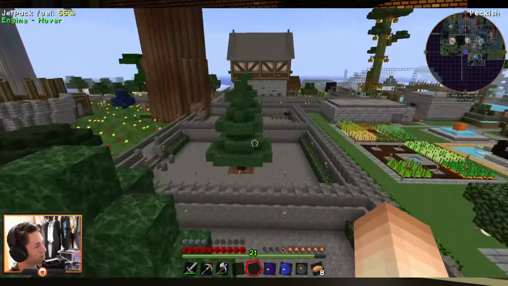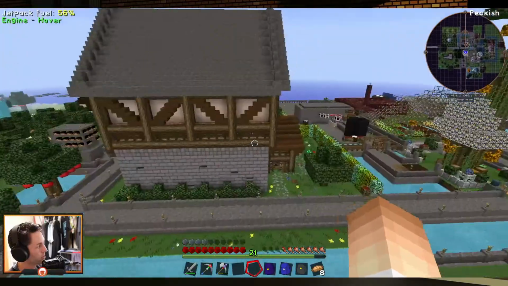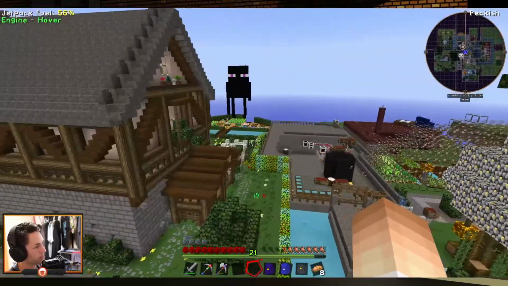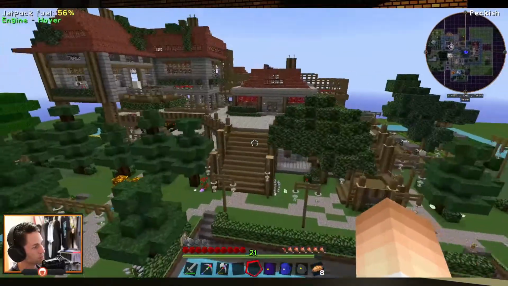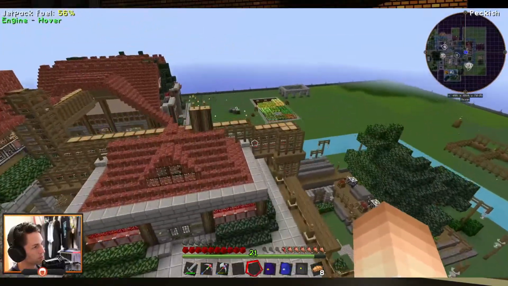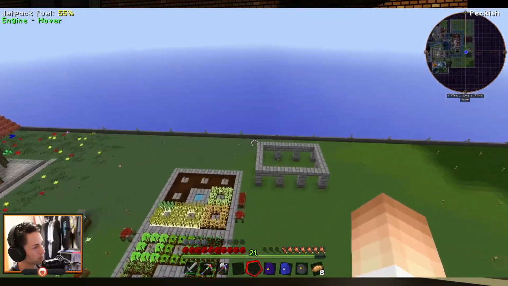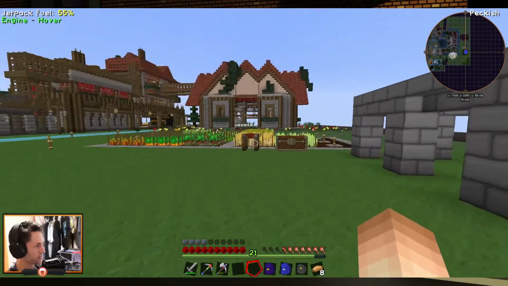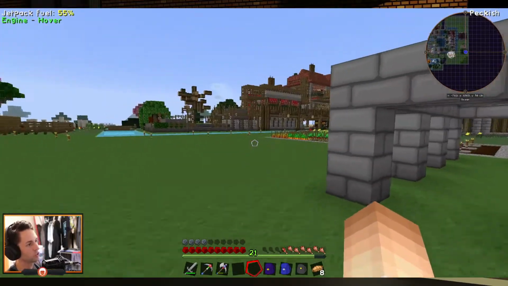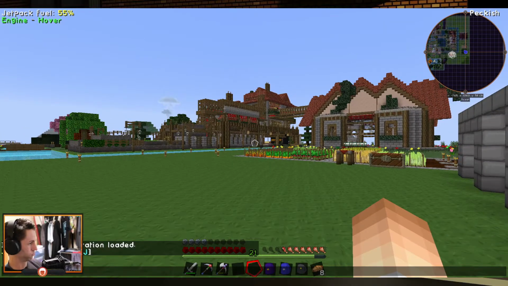I'm hosting the world on a computer here at my Airbnb. And this was the start to my small farmhouse, just a couple of bricks right now. Cool.